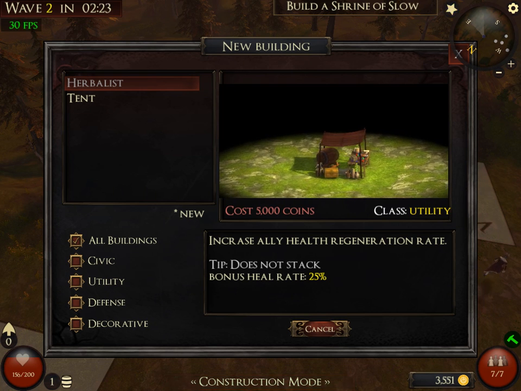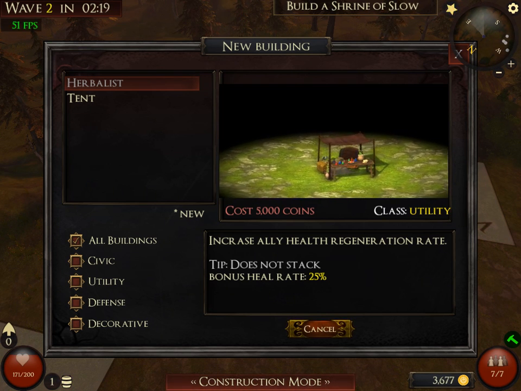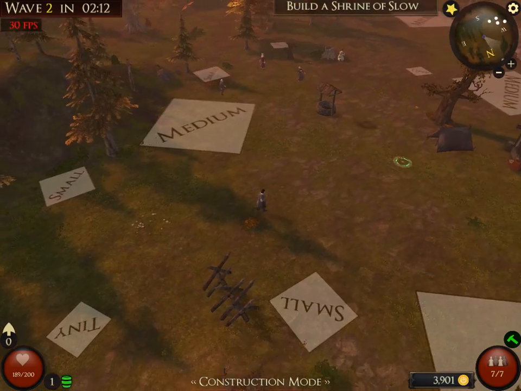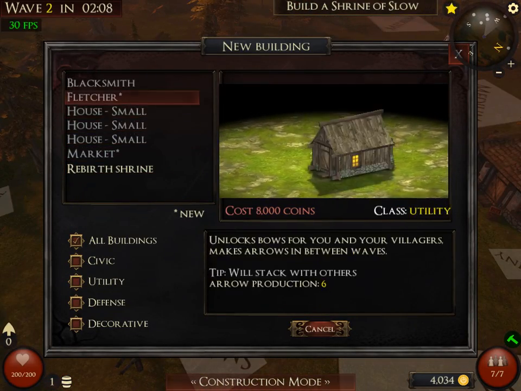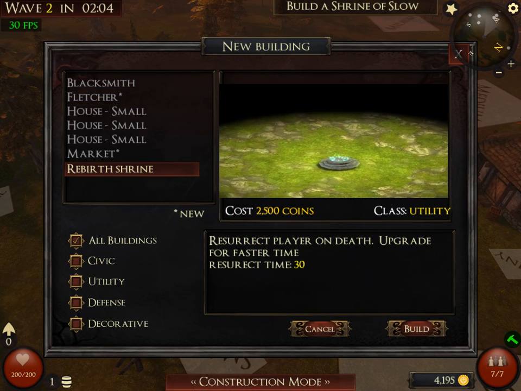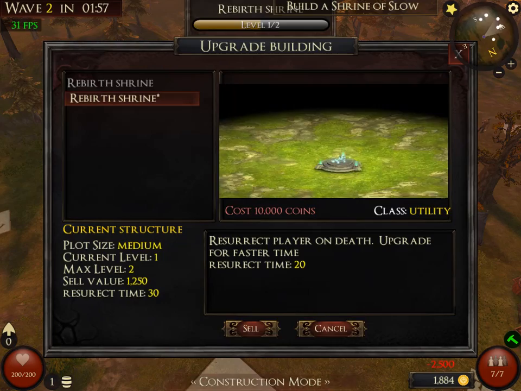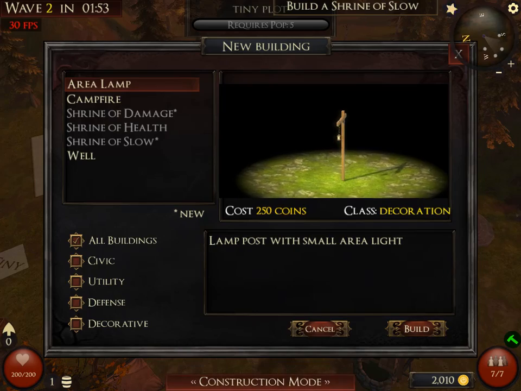Herbalist? Increase any health regeneration rate. Oh. Does not stack. Bonus 5 though. Okay, so. Interesting. Rebirth Shrine? Resurrect player on death, upgrade for faster time. Oh, yes. I should probably make that right now, because I just about died.